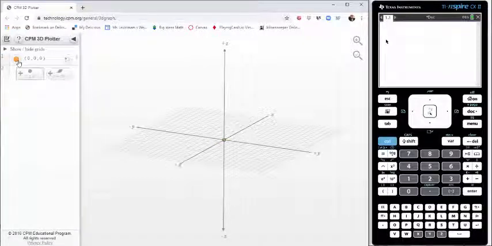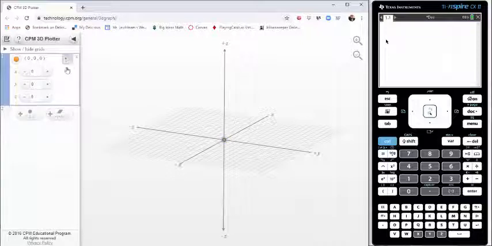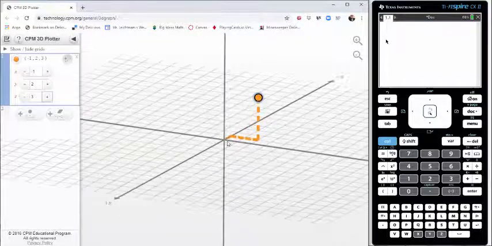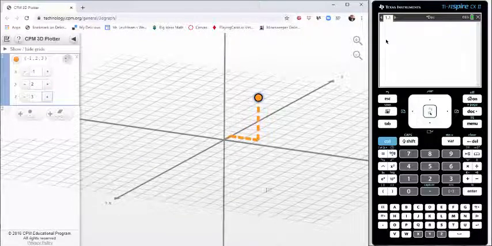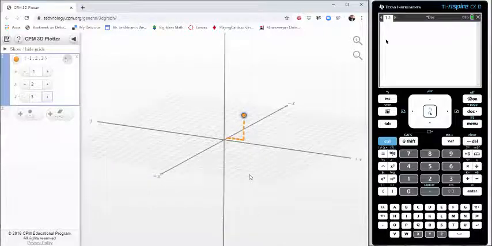And how about we try this again with the last one. So I'll turn the tracer on just so we can see it. And the last point C was at -1, 2, and then 3. So again, you kind of see it move back, then over, and then up. We end up at this point here.